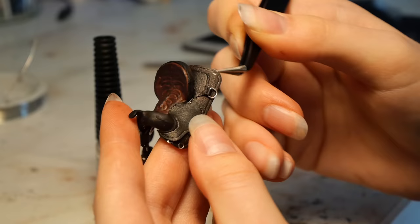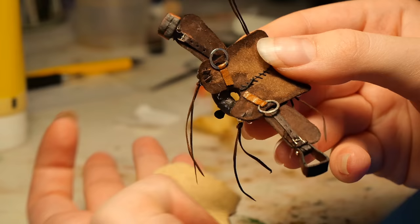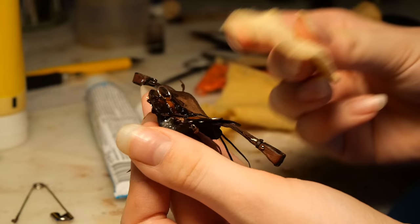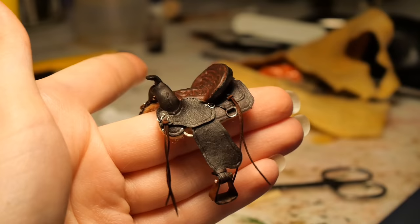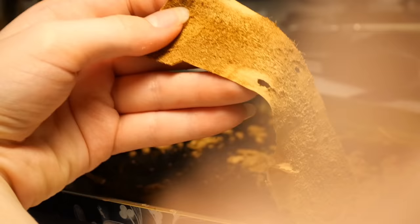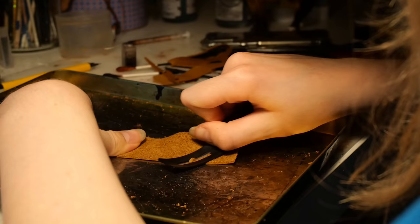I'm no expert, so you guys tell me. Since this saddle will be used with a lot of gear, I'm adding some little jump rings and fastening points around the saddle. The saddle is not very pretty on the underside, so to neaten that up and make it more comfortable for my model to wear, I'm going to take a piece of felt and glue it on the underside — I think it's a really nice addition and gives it a nice finished look. After posting a quick picture on Instagram, I'm going to resume and start making the girth straps, but my goodness, the leather kept ripping every other second. Starting with a fresh piece, I carefully thinned it hoping it would not rip again.